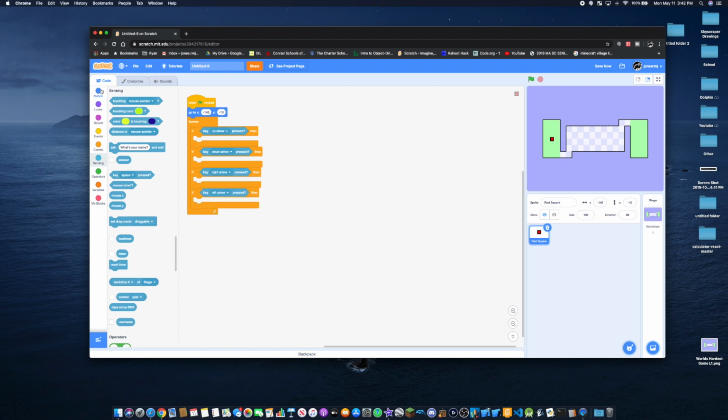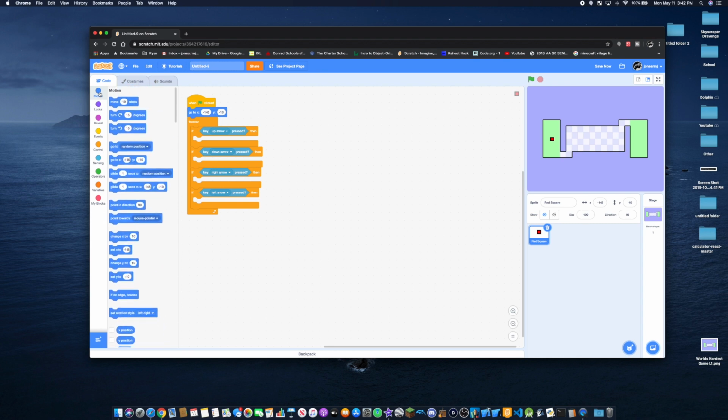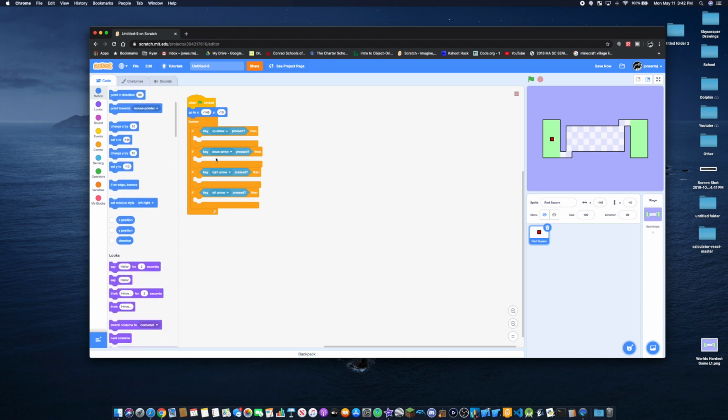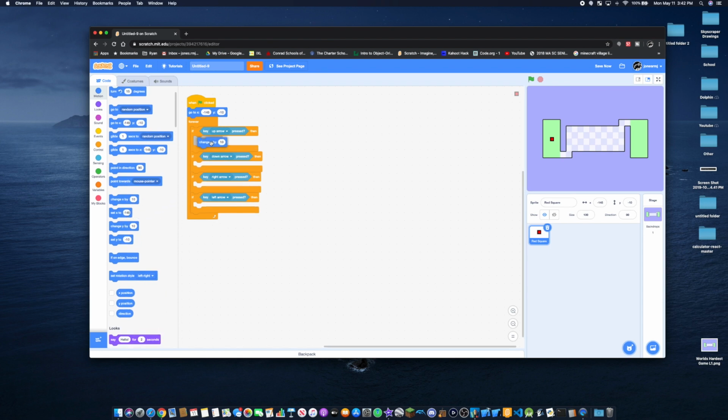So in order to get our square to move, here's a little lesson on coordinates for those of you who do not know. Now, Scratch is a coordinate-based program, which means that this canvas where our project is running on is a coordinate grid with X coordinates and Y coordinates. X coordinates are horizontal based, so basically going from left to right is the X coordinate, and the Y coordinates are vertical, so that would be going up and down. So obviously for our up and down arrows we need to change the Y, and for the left and right arrows we need to change the X.